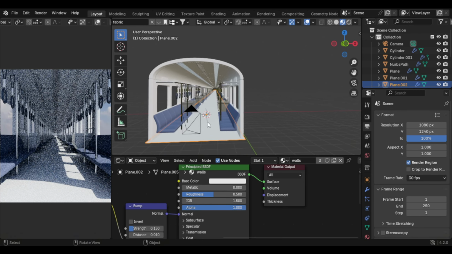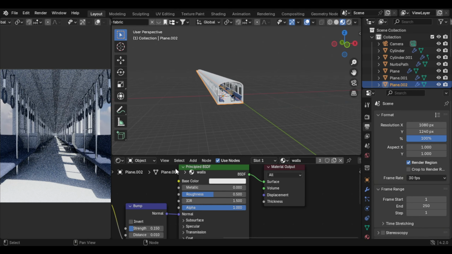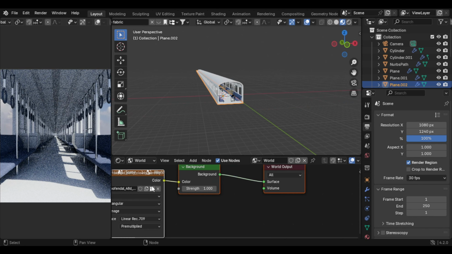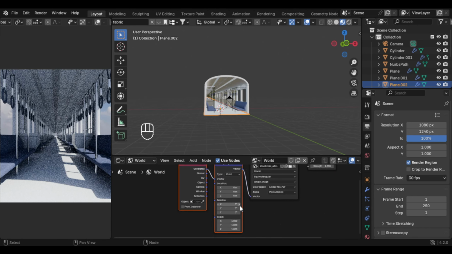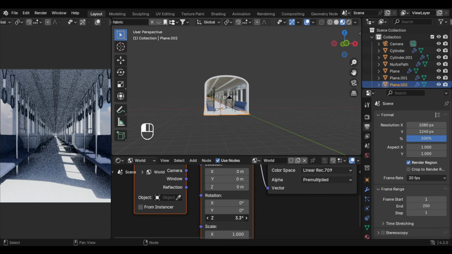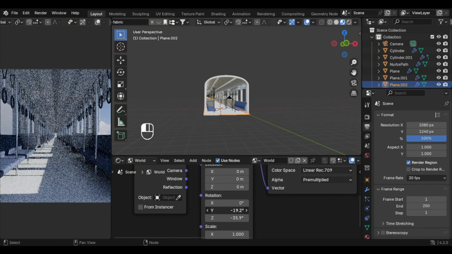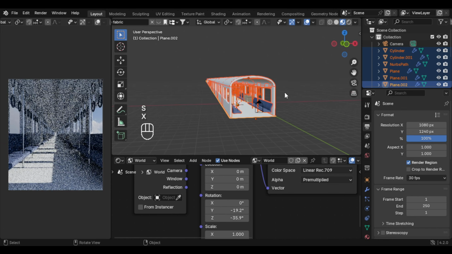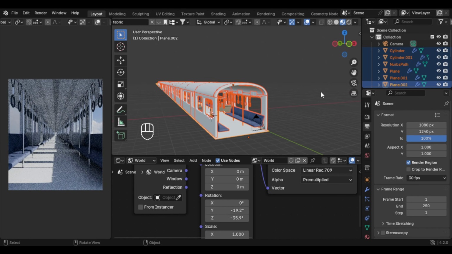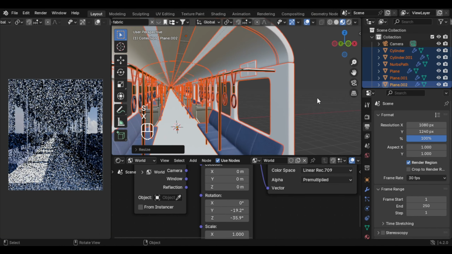And next we can change the lighting a bit, so we can move the HDRI, so we can go here to the world and press this node and Ctrl T. And we can just rotate it on the Z axis like this. And we can also change it on the Y value, so it looks something different. We can also select the whole thing and just press S and X, so something like this.